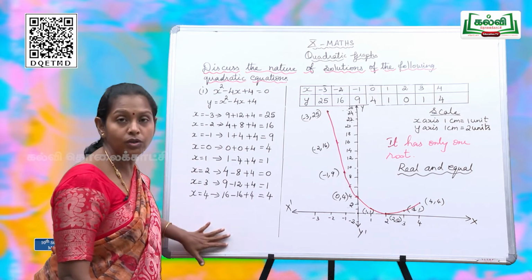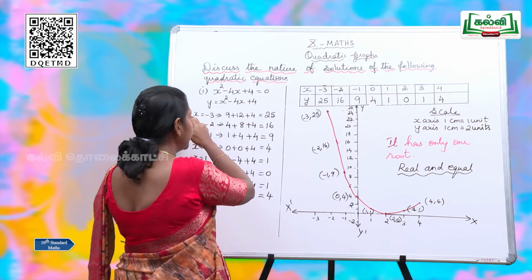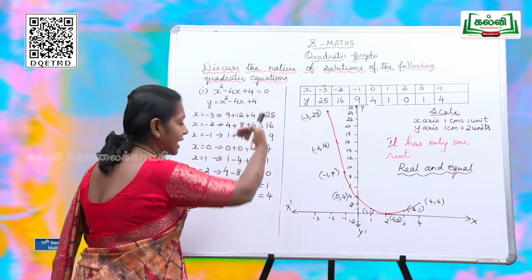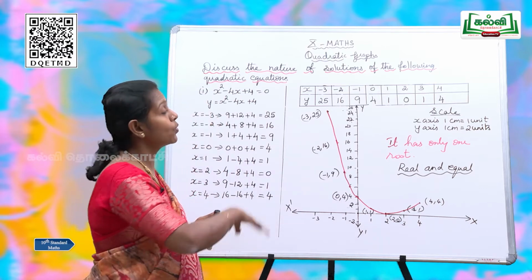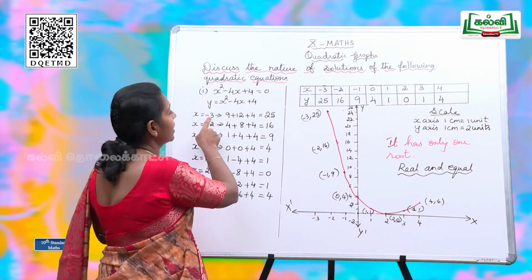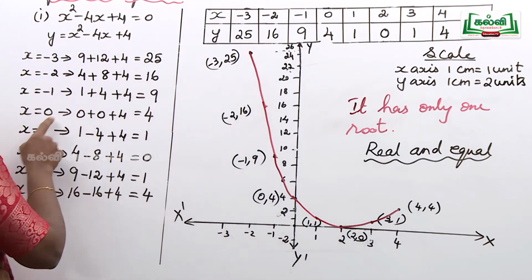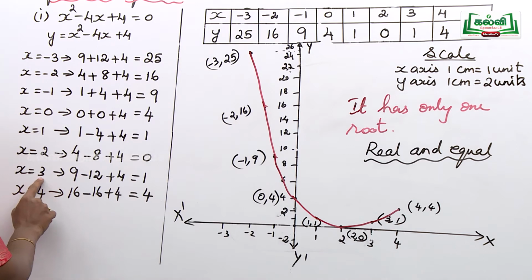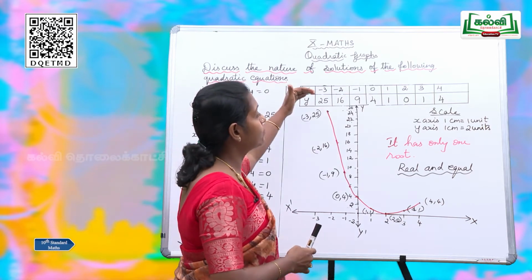So I have completed all those calculations. You too. Good. So when I apply x value equal to -3, I have got y value as 25. So simultaneously when you do the calculations, you have to fill all those boxes. So it will be very easy to plot on the graph. When x is -3, y is 25; -2, 16; -1, 9; 0, 4; 1, 1; 2, 0. Just check it. 3, 1; 4, 4. Half of the work is over. So I have substituted the values, and I have got the y values also.